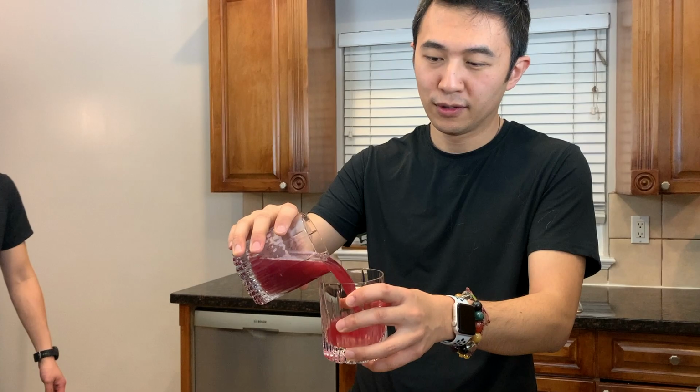Split it into two. We'll start out with a smell test. Kind of tastes like prune juice. Oh, that aftertaste is so bad. Presentation, 10 out of 10. Flavor, prune juice. I like the initial flavor. It's the aftertaste, I don't even know how to describe it. Very beautiful, and I would buy it just for the looks. If you're trying to impress a girl, make that, but don't serve it. Don't let her drink it.